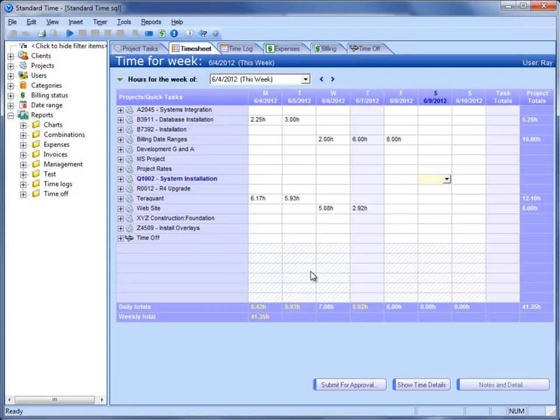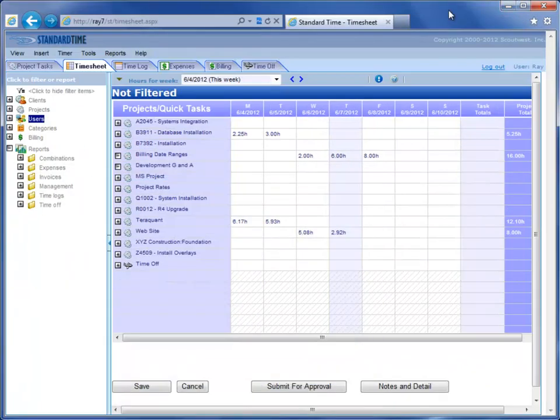So again, if you host it internally, in-house, on your own servers, you would be able to put the Windows version on your workstations, and you could also access Standard Time Web Edition using a web browser like you see here. If we host it on our servers, then you would be limited to just the web edition using a web browser.